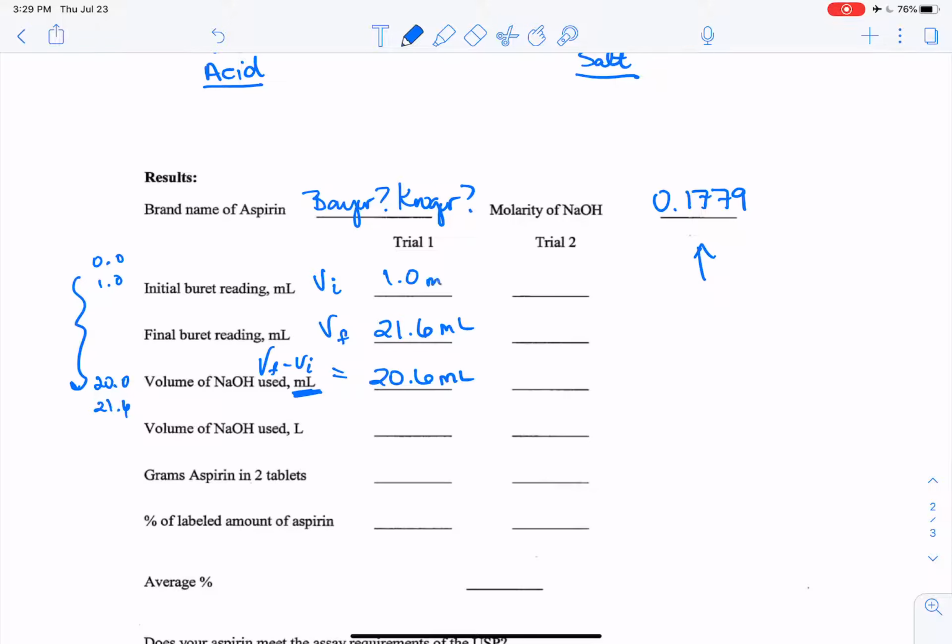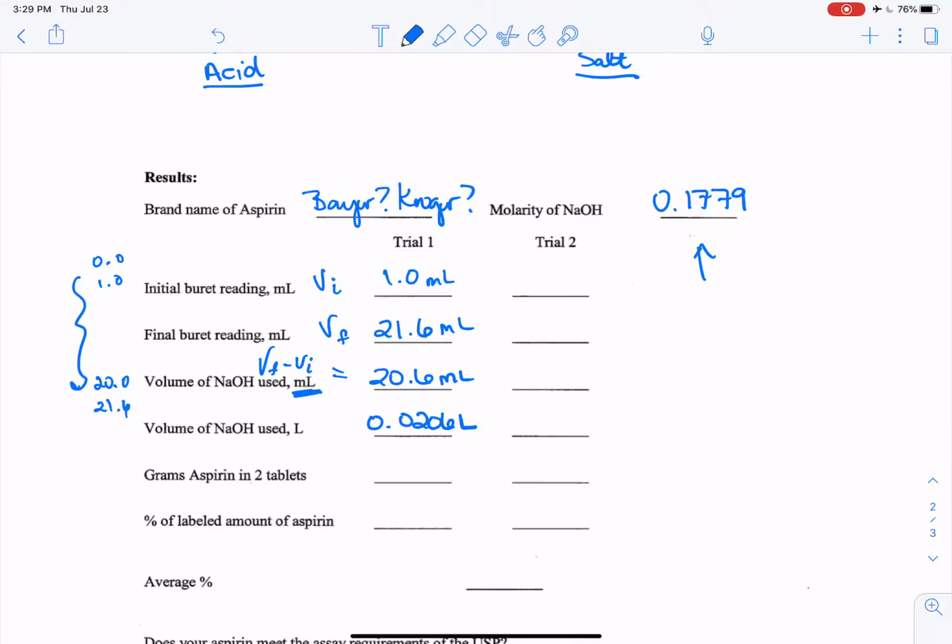So you guys should know by now how to get to liters. I'll leave that up to you, but I'll go ahead and tell you what I got. And then it says grams of aspirin in 2 tablets. Now I'm going to assume that in the video they use 2 tablets. Some instructors like to use just 1 tablet. Some continue to use 2 tablets, but I'll let you know what we're going to do about that during calculation if they just use 1 tablet in the video.